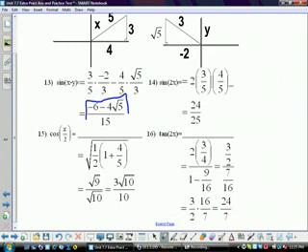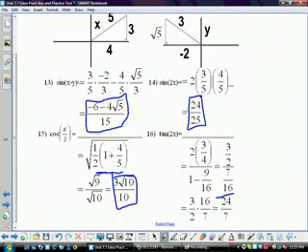For number 13, your answer is negative 6 minus 4 square roots of 5 over 15. For 14, it's 24 over 25. 15 is 3 square roots of 10 over 10. And 16 is 24 over 7. Does anybody want me to go over 13 through 16? Any of these problems? 13? 15? This is 15?